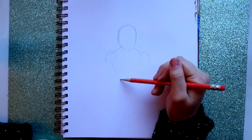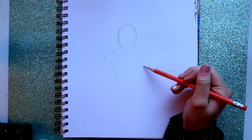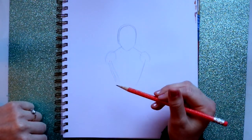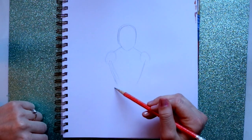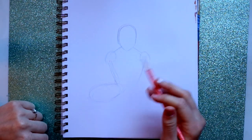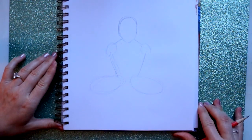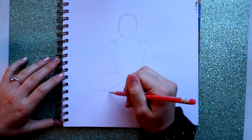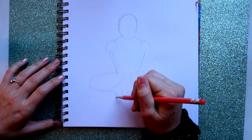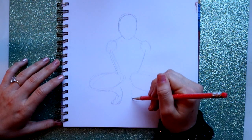Then I'm gonna go ahead and create his chest and bring down this side of his chest. And then we're gonna come down here, go down here. Bring out this leg area, and then we're gonna bring out this leg area. And then naturally we'll go ahead and just bring down one foot area here. It's gonna come down right here. And then we have this foot area that's gonna come down right about here.